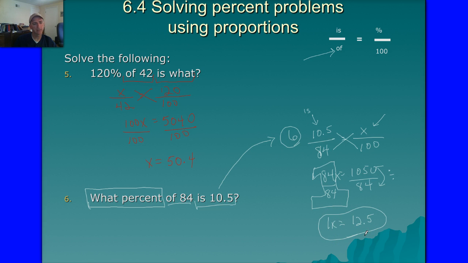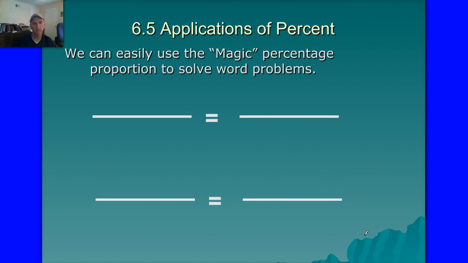So that's some examples of how to solve the proportion if you can get it written as a proportion. Here's where we want to make the transition now. I showed you 2 methods to solve those kind of problems where you have something is what percent of something. You can either write the equation out and then solve the unknown, or you can get that proportion and then crisscross and solve the unknown.